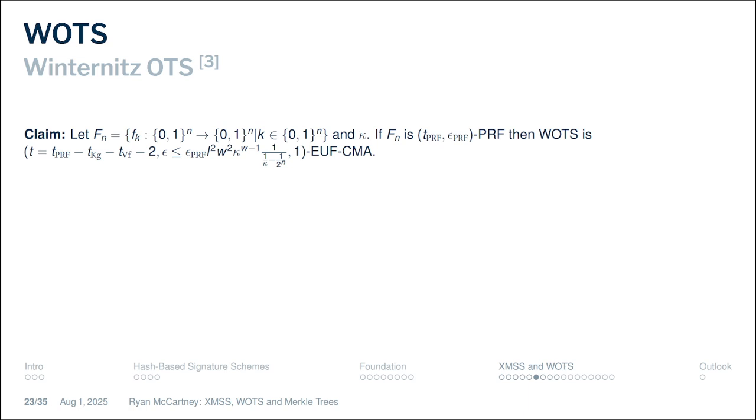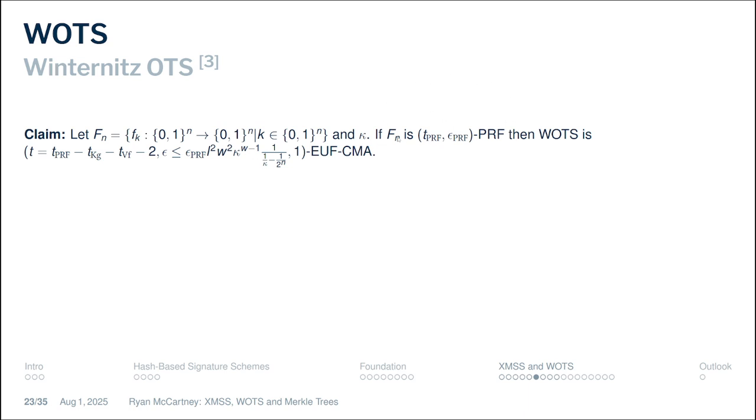So for any k and x, where k is the key of this function f and x is the input, we want to have at most kappa many other, or kappa minus 1 many other keys, which are all distinct from each other, which also match to the same output. So in this case, this is quite similar to a collision in the hash function situation and the number of collisions that we have at most. In this case, we say this is the property of kappa many key collisions.